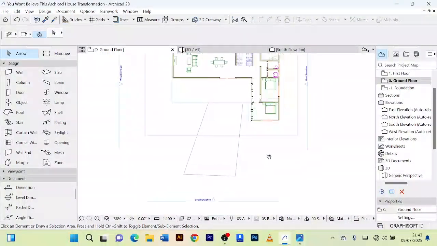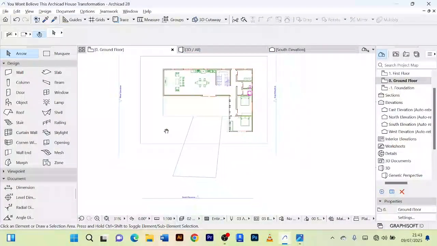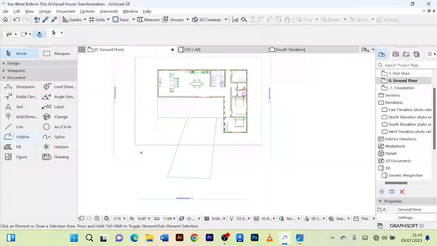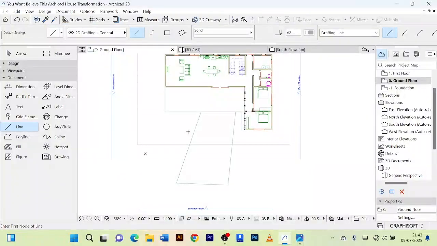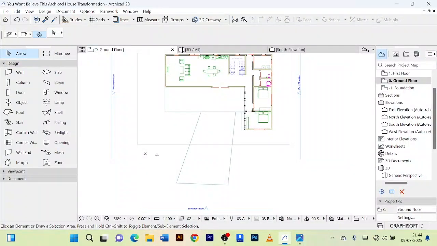Let us make some grass around this area. But really, to make grass, I first have to create the roads so that we shall use the rest of the areas as grass. But for you to create a grass, all you need to do is you just come to your design.